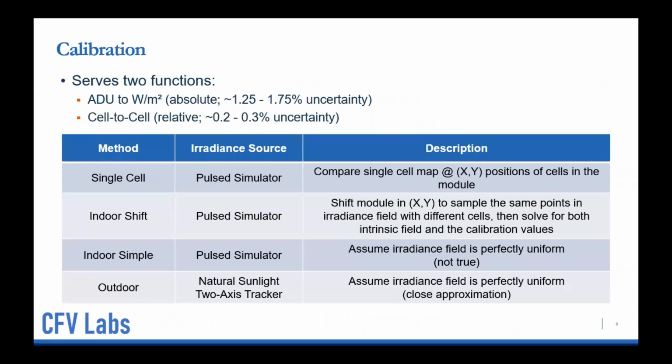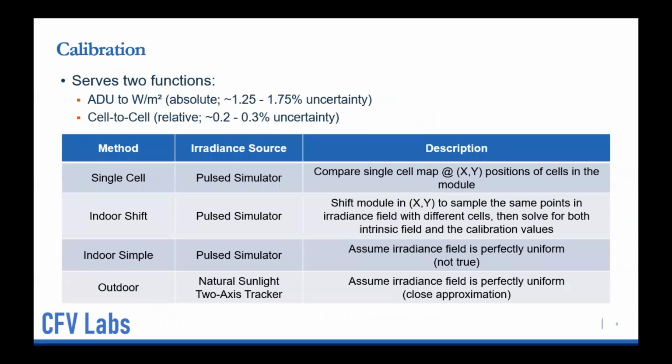Regarding calibration for the module, there are 2 primary functions here. The first one is an overall, what I would call an absolute calibration, which is a translation of ADU, or raw values off the DAQ boards themselves, to a physical unit such as watts per meter squared. So that's one component of this. And the other one is cell to cell. If you want to actually resolve differences in uniformity in a test plane or in the flasher, if that calibration itself is bad, you don't have the resolution to be able to do that.